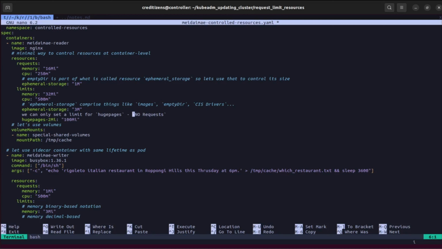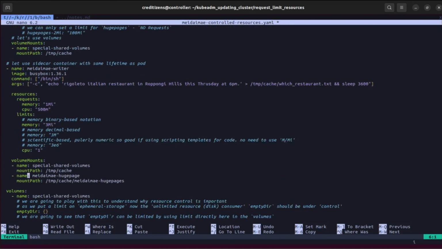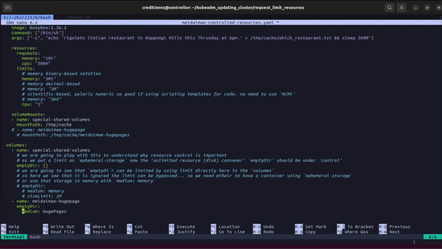You can't set a request for huge pages. Okay, that's why I stuck everything here, so you can have a picture of it. I'm just going to comment it out, because we're not going to use it. But you've seen the GRUB, how to set it up. You've seen here also how you can set up a volume. But this time you need to specify that the medium is huge pages.